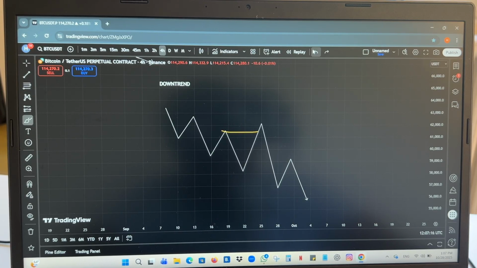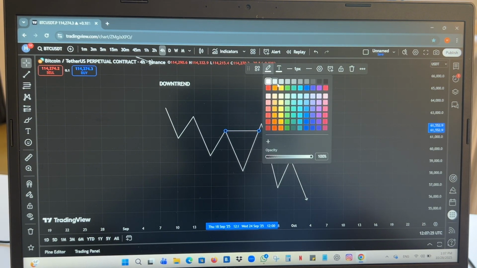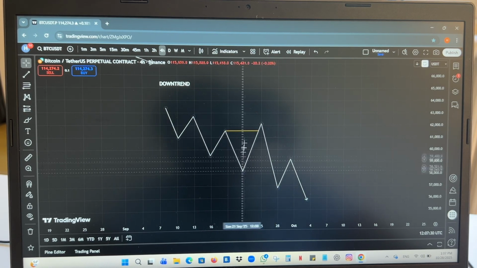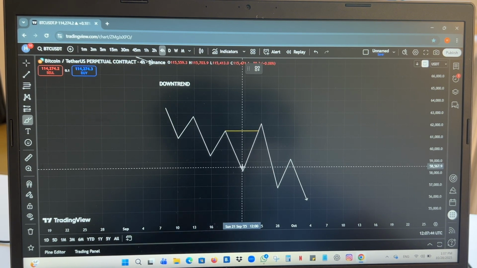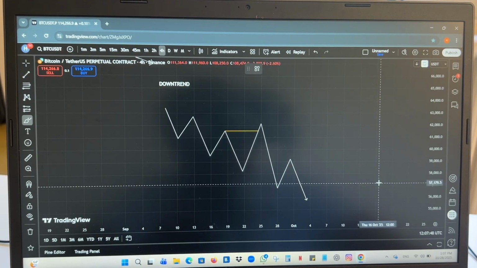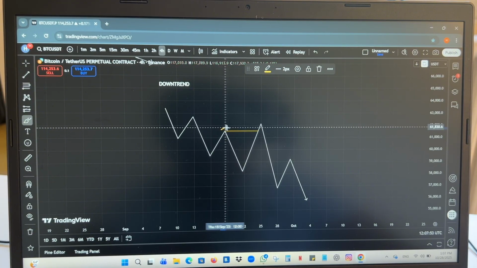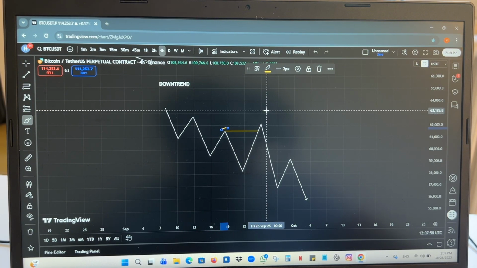We'll just keep it simple for now. So by the looks of it, you can see that it has gone past this level, one of the lower highs, and it has returned back to its original trend, so it kept on going as a downtrend. So what we can do, when you are looking for a trade and following the trend, is notice that it hunted this lower high.